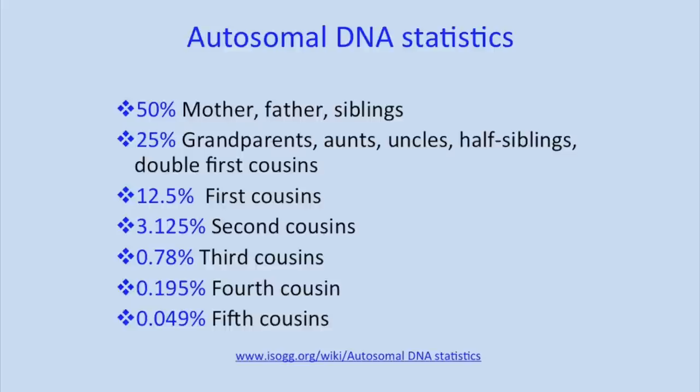Autosomal DNA is diluted with each generation. You inherit 50% from your mother and 50% from your father, meaning 50% from each parent is lost right away. With your grandparents, you share roughly 25% of your DNA with all four of them. But because recombination is a random process, you may share 20% with one grandfather and 30% with a grandmother. Two siblings can test and will also get different representations of their ancestors — one sibling may get more of your maternal grandfather, another gets less, purely because of this random process.